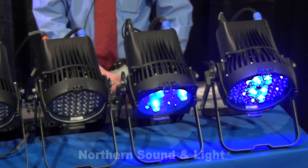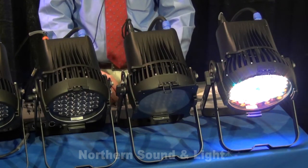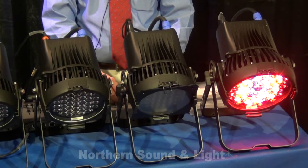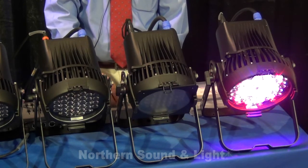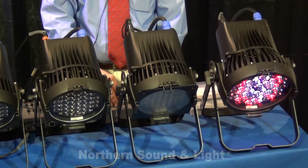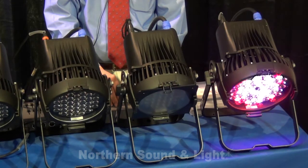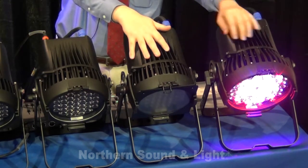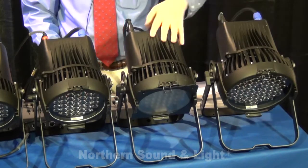Seven different colors, seven addresses for individual color control. The fixture also has a separate intensity channel, so once you mix a particular color — say red with a little orange and some indigo to get a nice purple — you affect the intensity with a separate channel. The dimming on the Desire line is extremely smooth, unlike some other LED fixtures. That's the D60 Vivid and D40 Vivid, utilizing the X7 color system to mix lots of really nice colors.